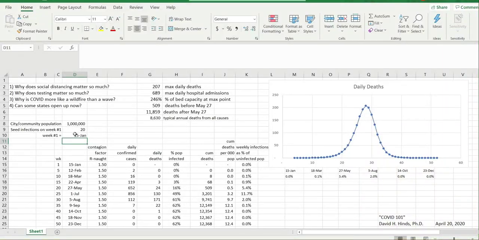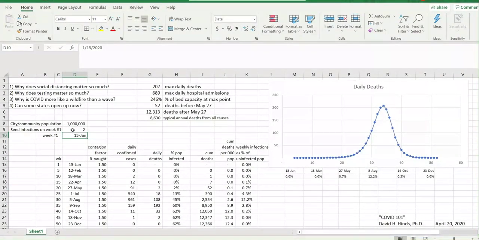Now you might say, well, okay, but we're stopping these people from coming in. We're being very careful, checking them, coming in from other states and other countries. Okay, so let's say the 20 actually became 2. Again, look at your capacity, 246% capacity. Look what happened. Same thing, same surge, same number of deaths. It's just you've delayed it again. Now we're out at week 34, so you've delayed it by another 6 weeks.